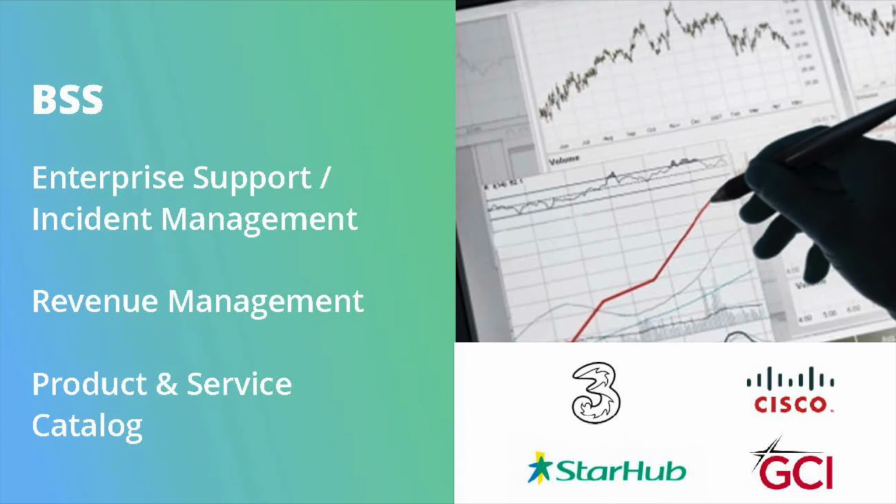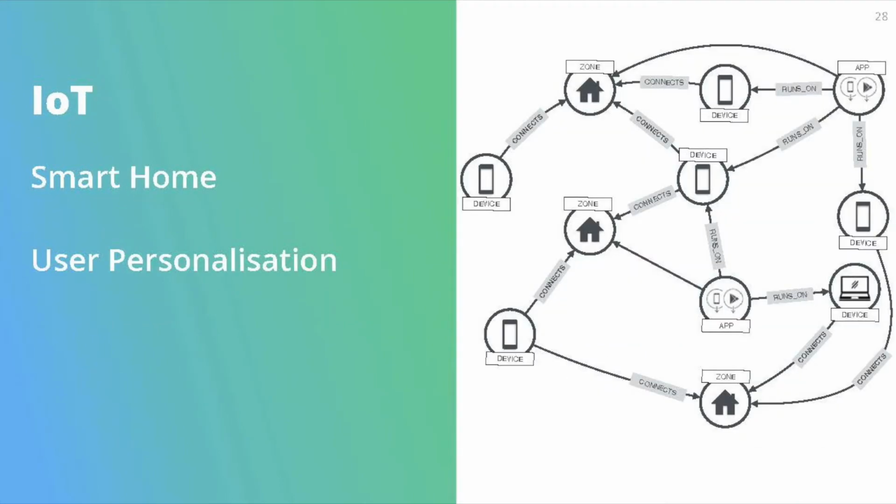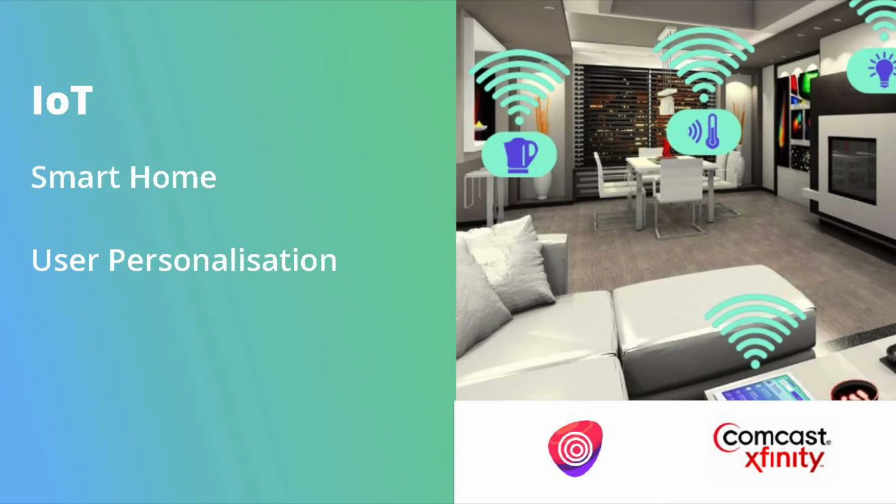I'm going to skip over orchestration probably to go straight into Internet of Things. So in Internet of Things, that's a very hot area, and we have 2 big companies there. We have Telia in Sweden, in the Nordics, in Europe, and we also have Comcast in the US. Telia is using Neo4j as the backend of their main smart home offering. It's called the Telia Zone platform.